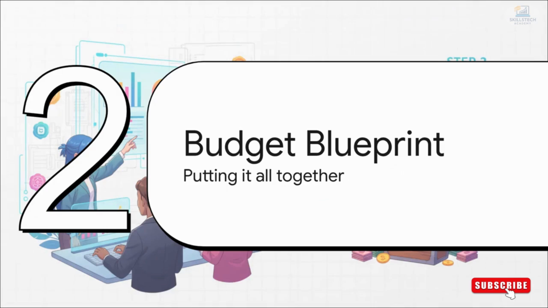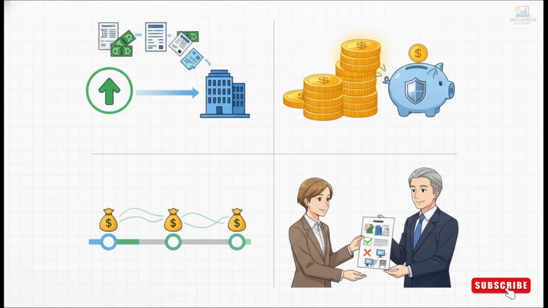And just like that, you've got it. By following these 2 steps, calculating the total cost, and then phasing your funds, you've gone from that scary blank page to a clear, logical, and totally defensible budget blueprint. So let's just lock in those key takeaways. First, always separate your costs into direct and indirect to see the whole picture. Second, build in that safety net, a 10% contingency reserve based on your direct costs. Third, phase your funding requests so it matches your project's timeline. And finally, and this is the big one, remember to only ask for the money to cover your direct costs.